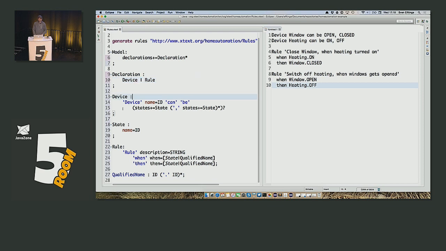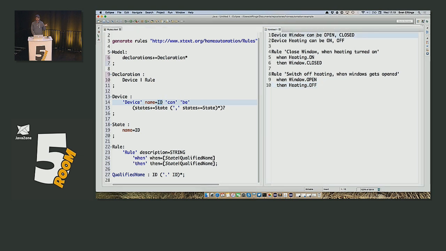In order to parse this, we write this rule. We say there's a keyword device, and then comes an identifier, that is ID. We have imported this rule from the supergrammar. ID is just some name, some Java identifier basically. And we assign it to a property called name. So when this rule gets executed, the parser will create an instance of the type device and assign the name that is in this ID here. So it will be window.